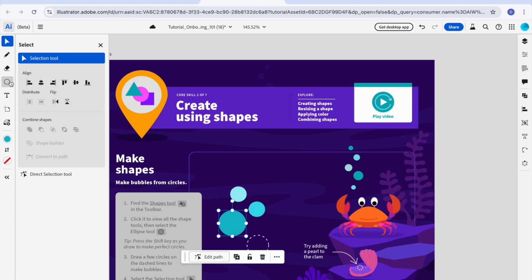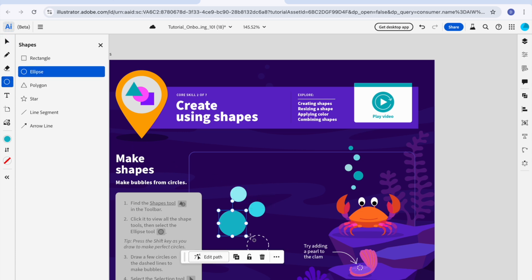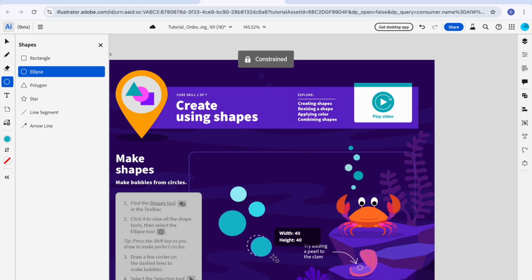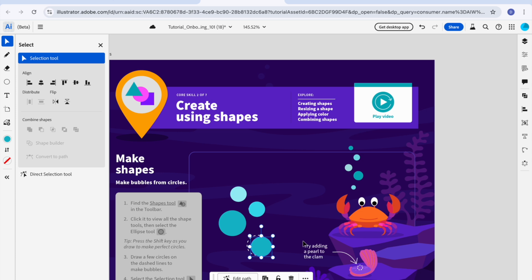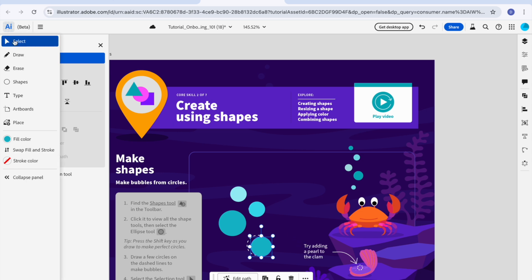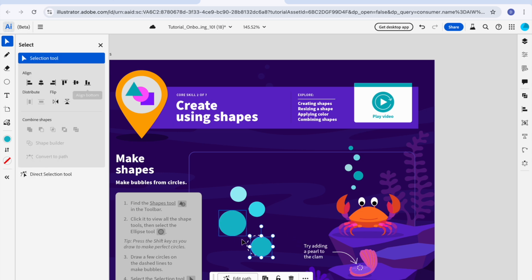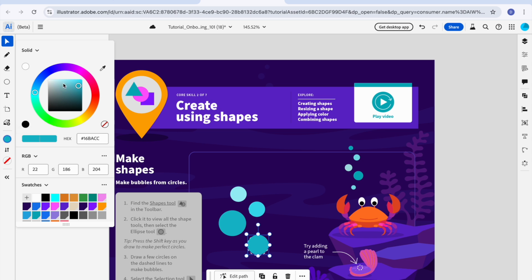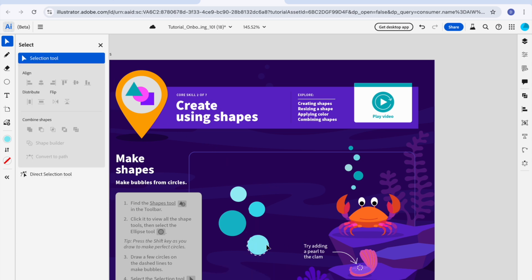And then I'm going to go back to the ellipse tool, drag out my last ellipse, hold the shift key, release the mouse, and then the shift key. That's super important that you release the mouse first and then the shift key. Otherwise, it glitches out and doesn't do what you want it to do. And then I'm going to go ahead and select a tint of blue there. So I'm just going with various blue colors.